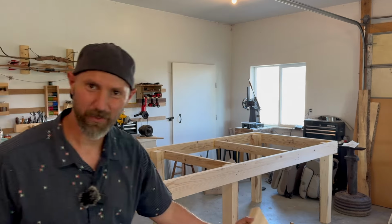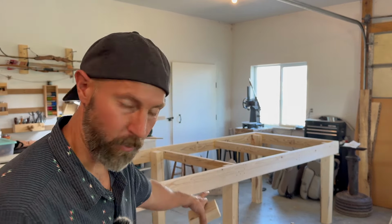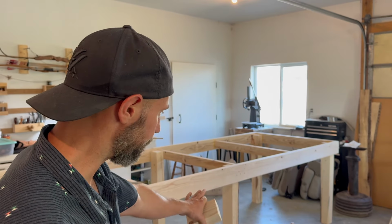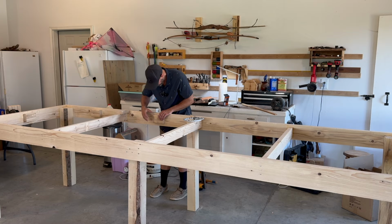And I decided to put our tabletop on before I put the lower supports in. I'm gonna add some additional supports underneath the tabletop and some shelving under there. But I want to get the tabletop on first so that I can get a good idea of how far down I wanna do that shelf.